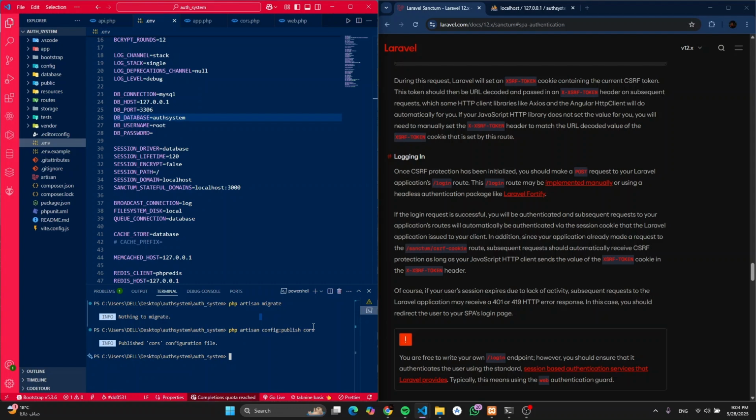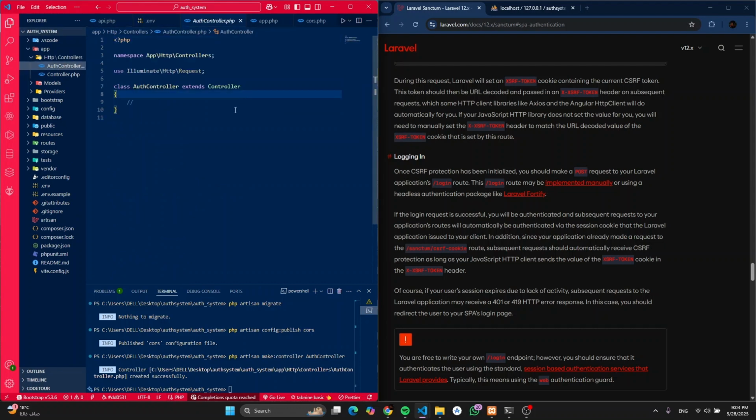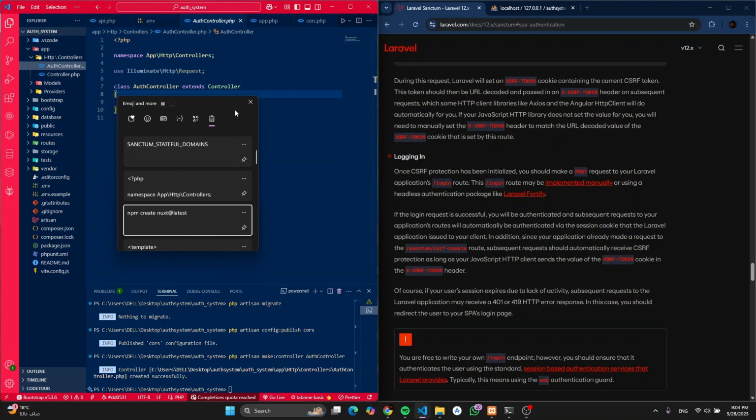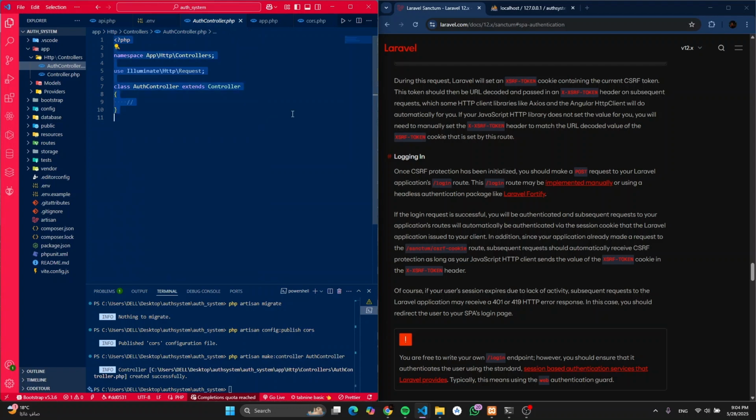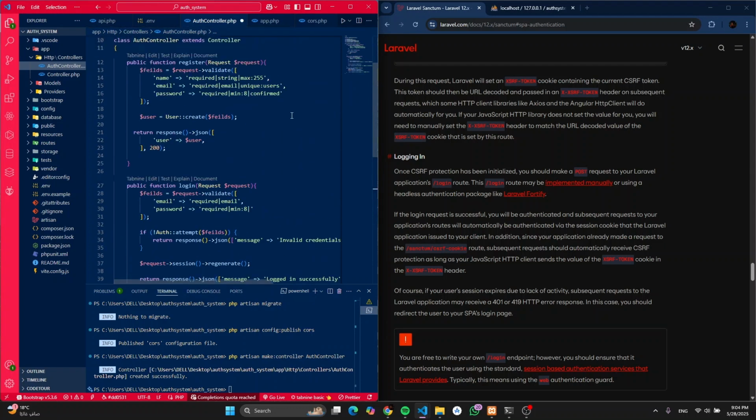The login mechanism. To do this, we need php artisan make:controller. We will just call it AuthController, in Http. Here, actually, I already have functions that I made. Why am I going to add them now? Because I don't want to make this video super long. I will just show you the main things.